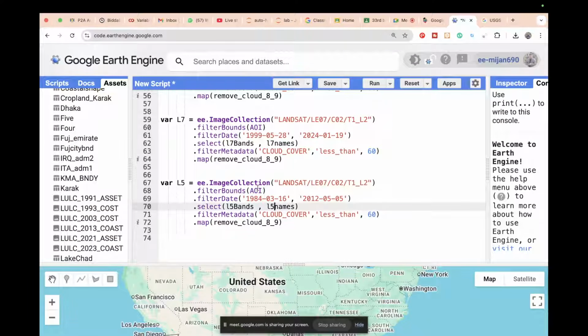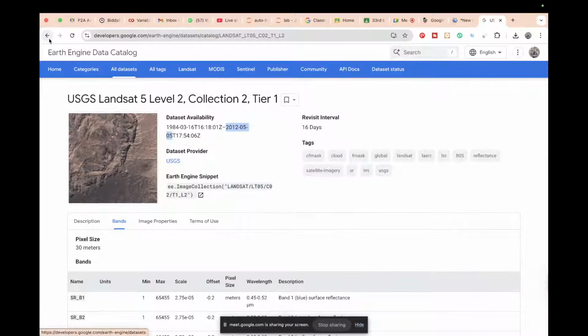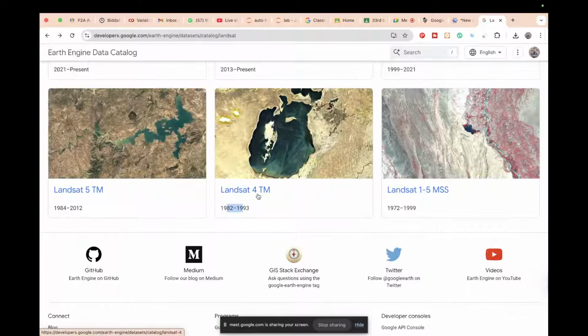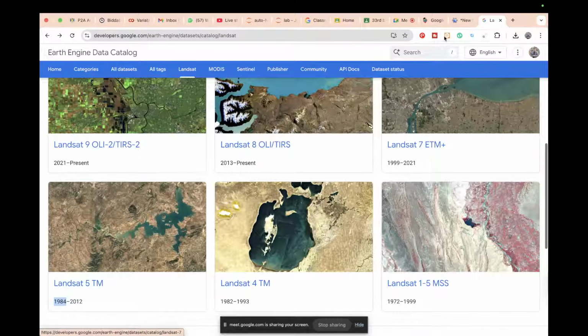Okay, but when you need the data set from, suppose, 1980, then I think we will also need to merge another satellite, Landsat 4. This also, it's 1982. Okay, so with this type of image collection, you also try to merge, because you can see its last time is 1984. So we can get the images from 1985 to present. But when you work with more past time, then try to also use Landsat 4 TM and also Landsat 1, 2, 3 MSS, then just combine. Okay, but this is the process for combining.